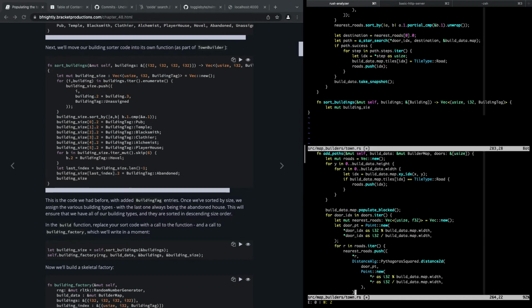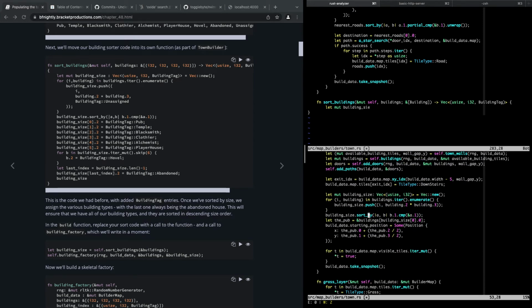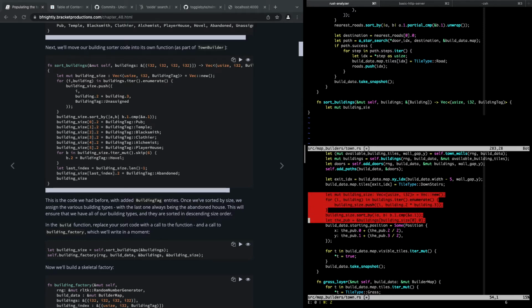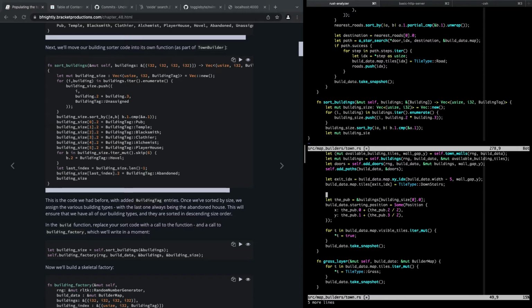Oh, so this is just the building sorting code, so we can just copy and paste that. It starts with this line here, and it's just all of this, the sort by. There, right? And then we're going to tag them after we do that. So I'll just put this here. And down here, all we'll do is say building size is self sort buildings.